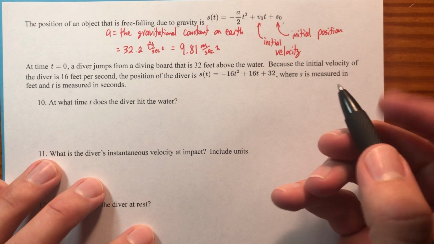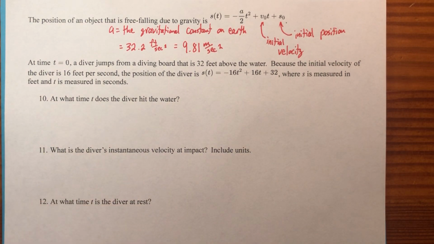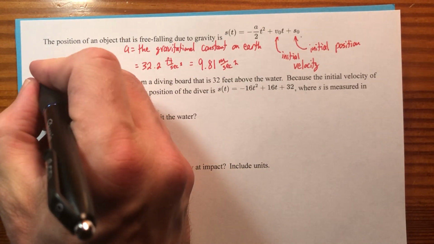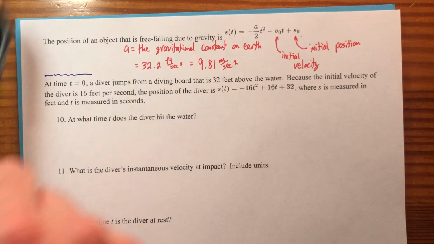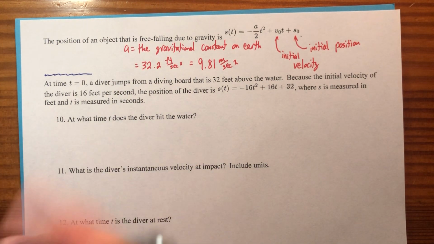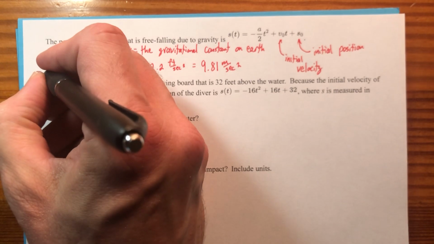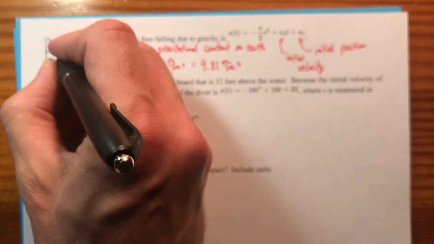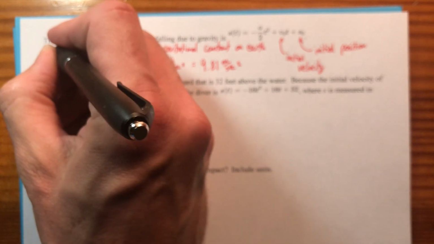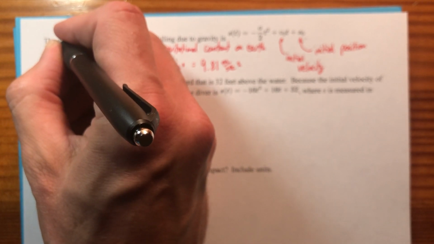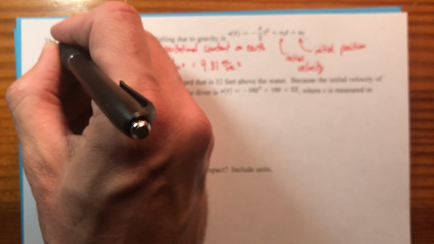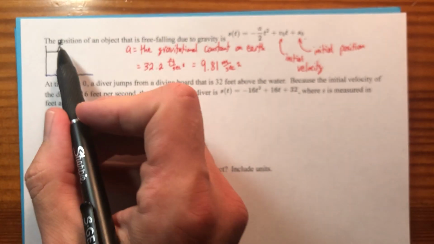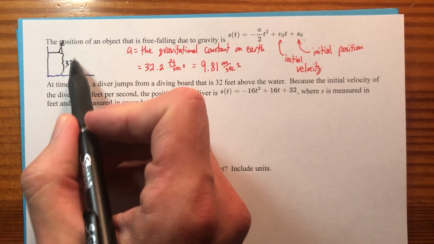And so if you're picturing this, there's a diver. There he is. There's a swimming pool. See that blue water right there? And there is a diver that is 32 feet above the water. There we go. And this distance right here is 32, and there's your diver. You know I'm not a very good drawer. He has no head. There we go. And so this person is going to jump up and then come back down.